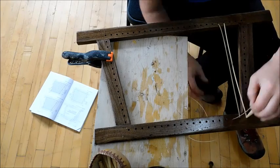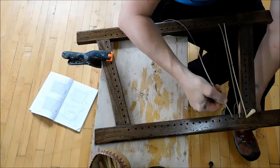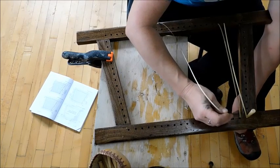You're just going to work your way across. I'll do about 2 more, and then I'll shut it off and show you how you transition when you run out of cane.